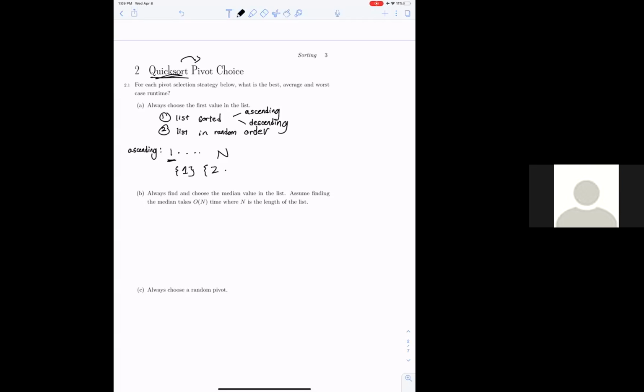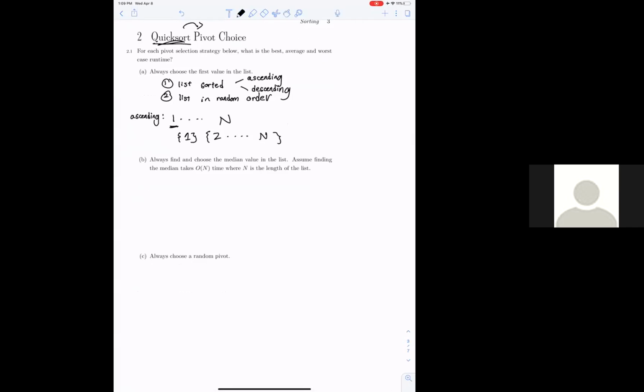So this means that all the 2 to n elements are going to go to the right. And then for the remainder, remember how quicksort is a recursive procedure. Then it's going to look at this remaining part and pick the smallest element yet again.